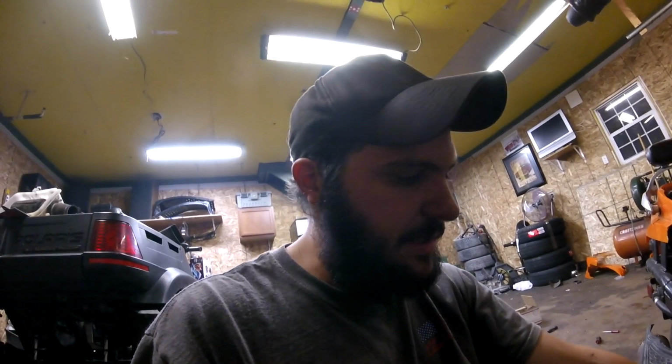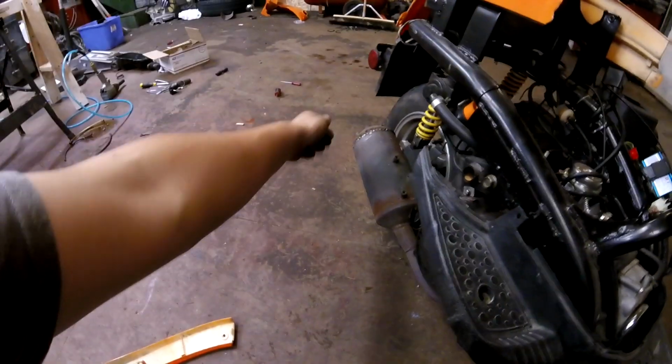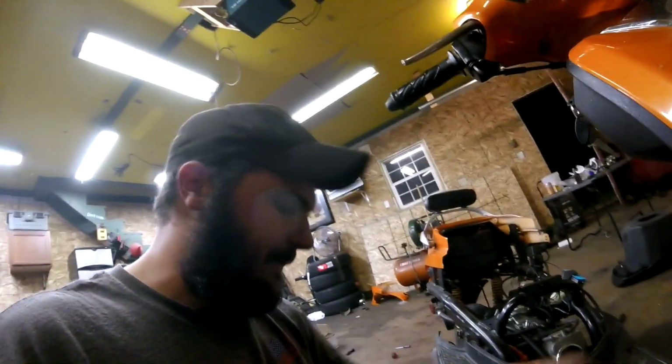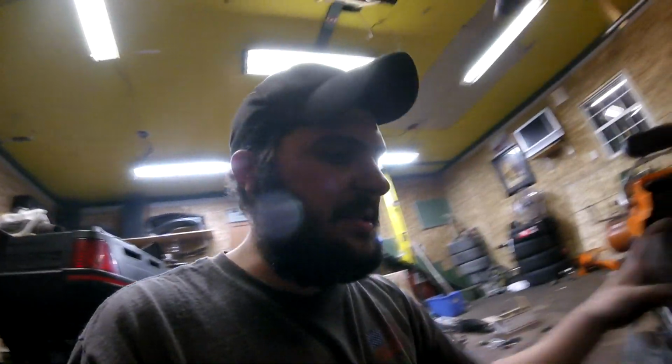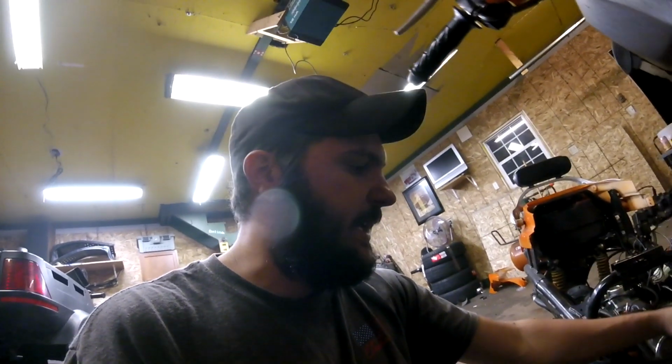But currently, the setup I have in here right now is pretty much bone stock. It has the factory airbox and factory exhaust that I just modified. I chopped the cap off, gutted out the inside of it pretty much, and then welded the cap back on. That's pretty much all I did to the muffler. I actually have a performance exhaust coming for it, and we'll be putting the exhaust on when it gets here.